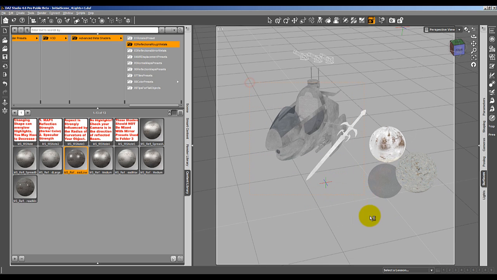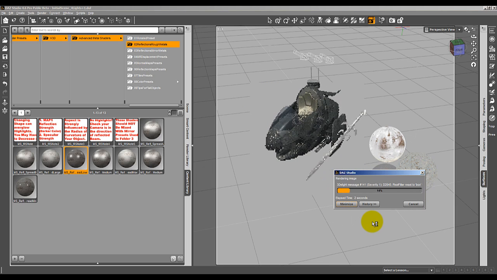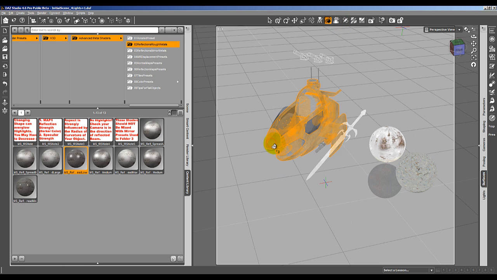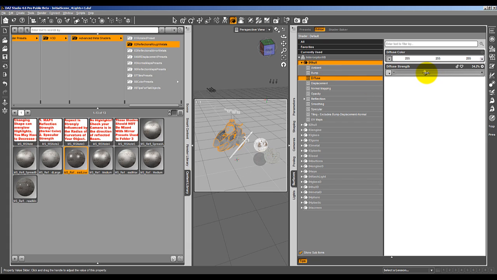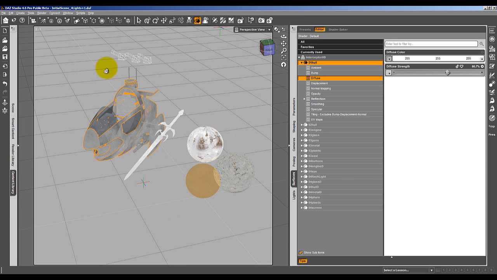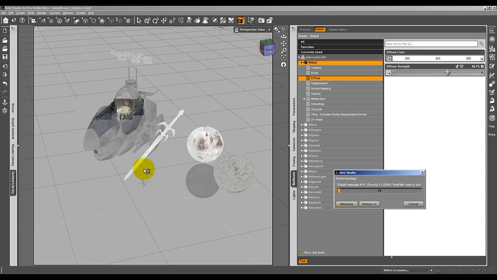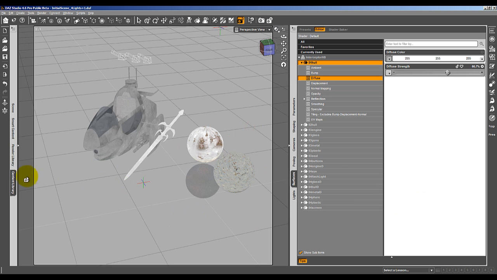Okay, so globally it looks like that, and if you feel it is too dark, because I am under the impression that it's a little bit too dark, what you can do is go in the surface and adjust, as usually when a material is too dark, just increase the diffuse. Okay, and have a rapid look at it. With a stronger diffuse, it appears now much more clear.